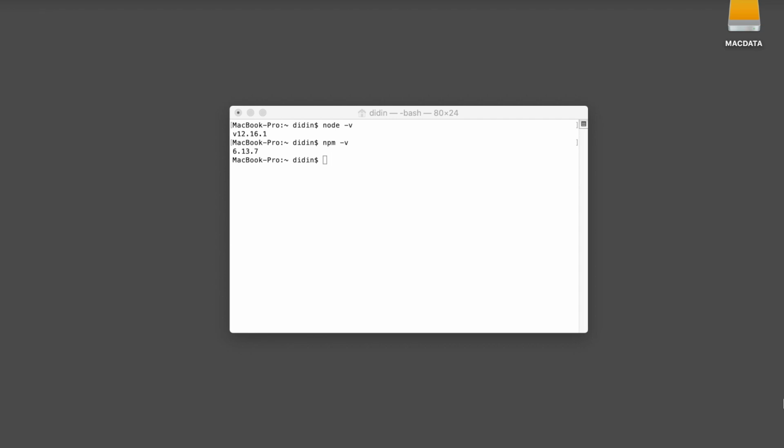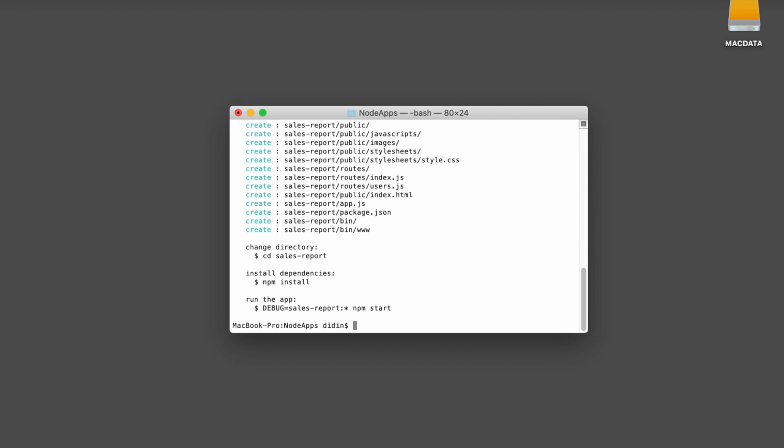Type this command to install it. Next, create an Express.js app by typing this command. Go to the newly created sales report folder, then install all npm modules.